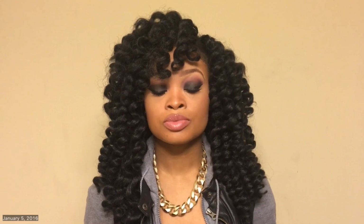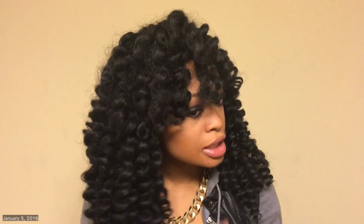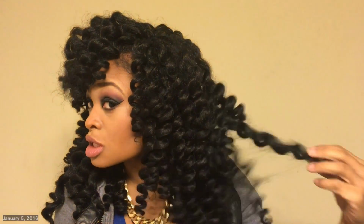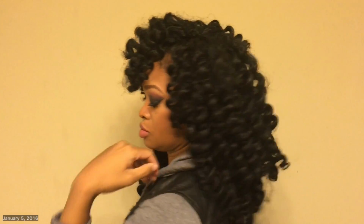It's manageable. After I combed out all the hair and recurled it, this is the end result. I still have a lot of fullness. It's still bouncy. It's alive. Like it never got old. As you can see, the curls are still beautiful. It's still full. Here's the side.